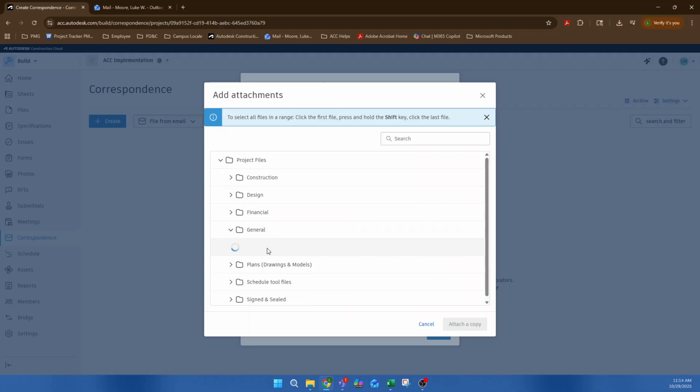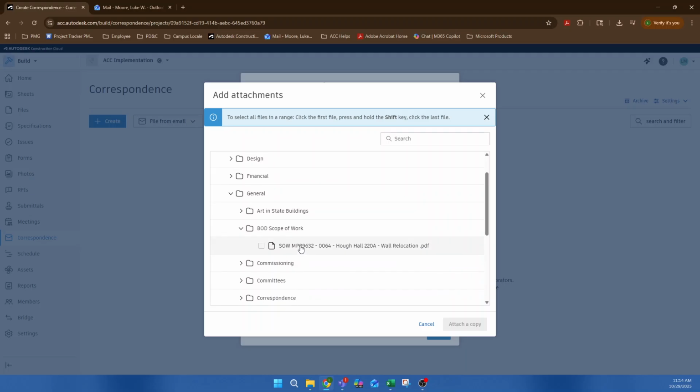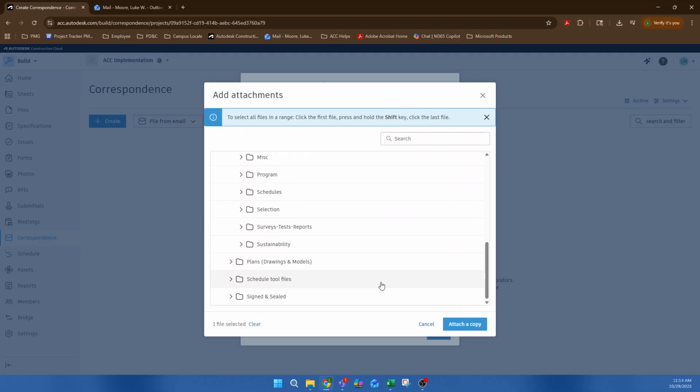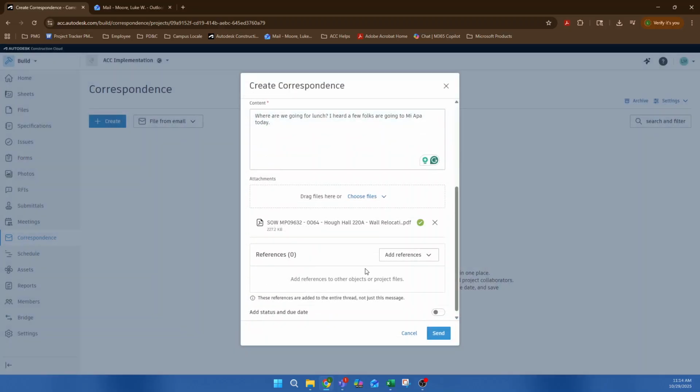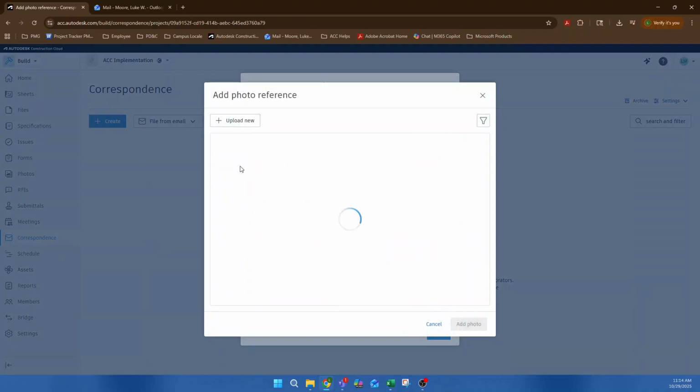So let's say I wanted to add a scope of work. I've just attached that to this email. I can also pull references from other modules inside of ACC. I could toggle some more files to be attached. I can reference photos.